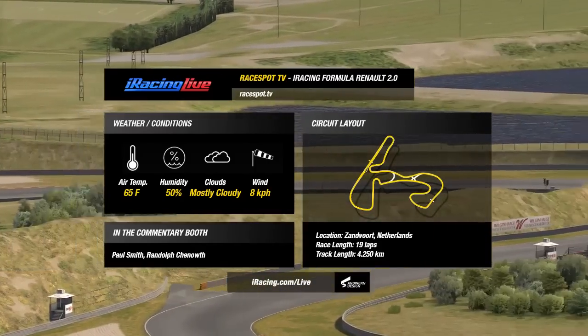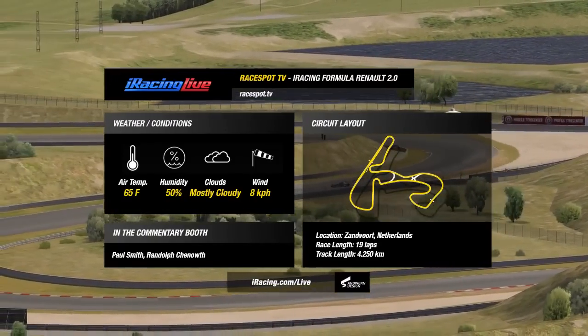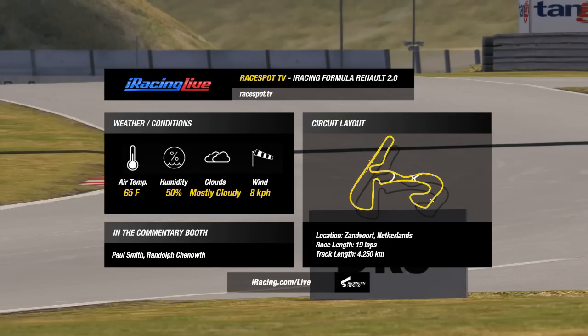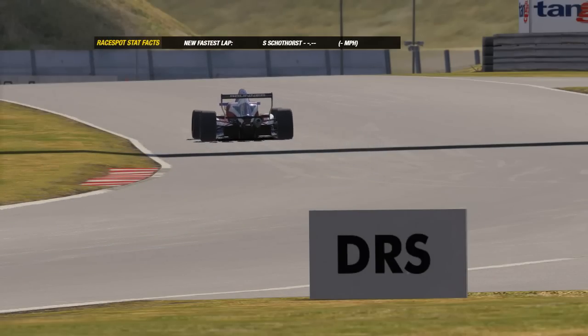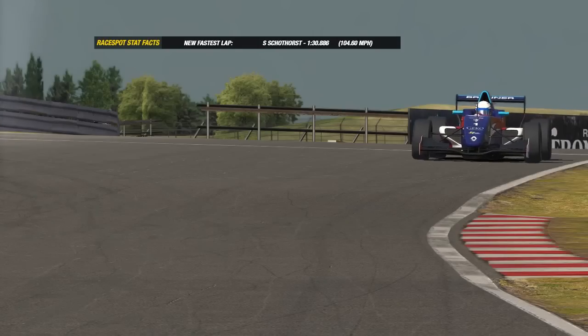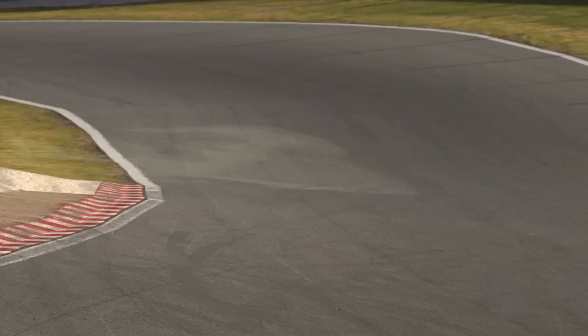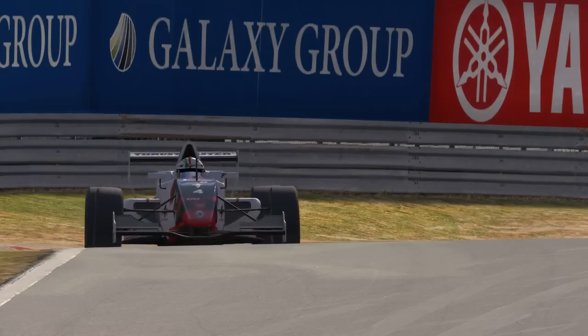We'll have to wait and see, but Randy, Zandvoort here in the Netherlands, it's a different track and a completely different challenge for the drivers. Yeah, it's really a completely different approach to Spa. Spa is somewhere where, although there are a lot of high-speed corners, you definitely want to get the car trimmed out due to the long straightaways such as Kemmel and the run down to Blanchimont. Here, there are not so many long straights, just the long front straightaway. You could say the run from turn 3 to turn 6 is a pretty long and high-speed stretch as well. But here, we're expecting to see some high downforce setups and people getting a little bit more strung out than we saw at Spa.